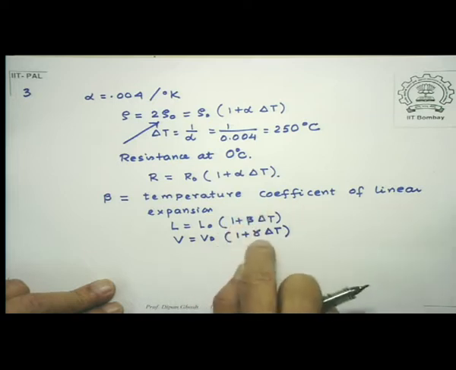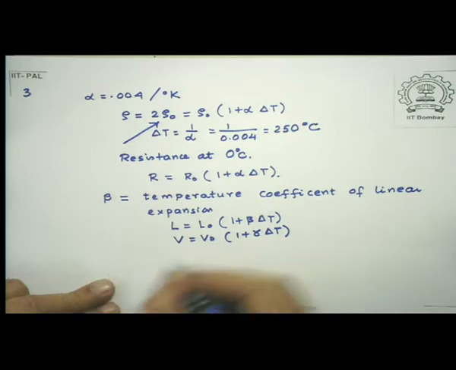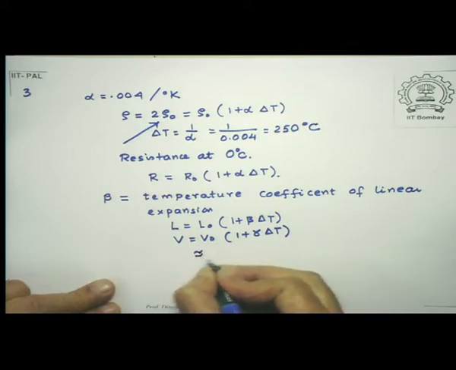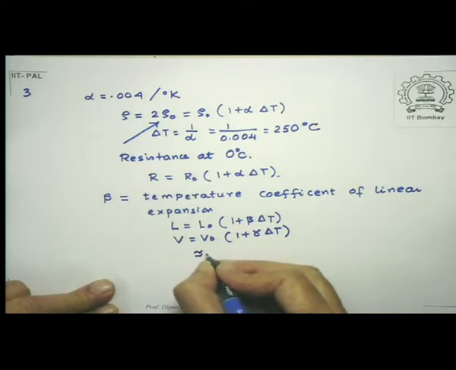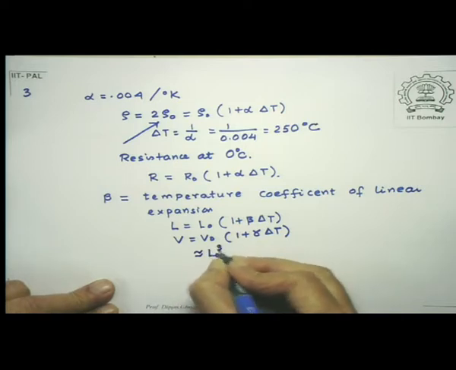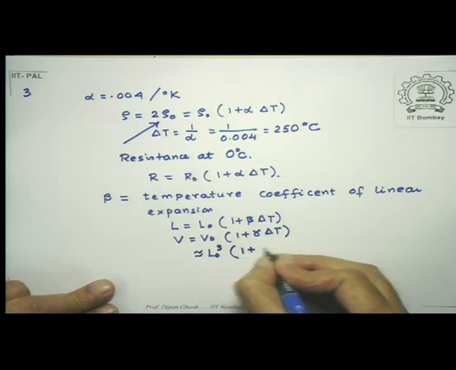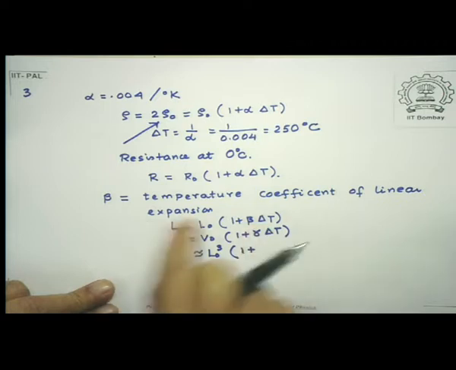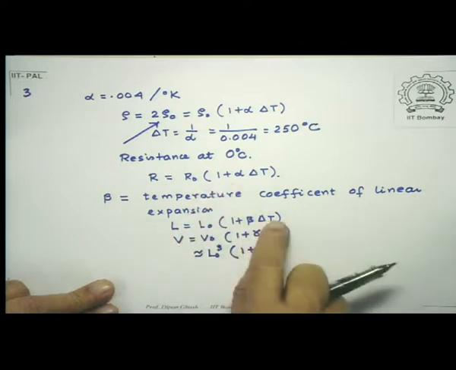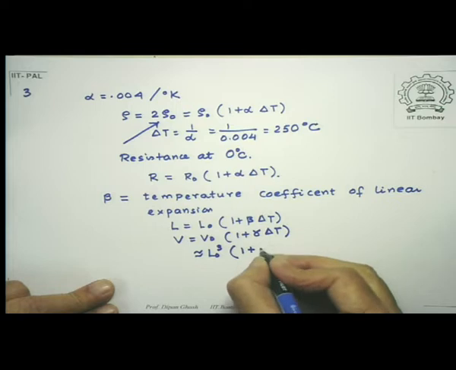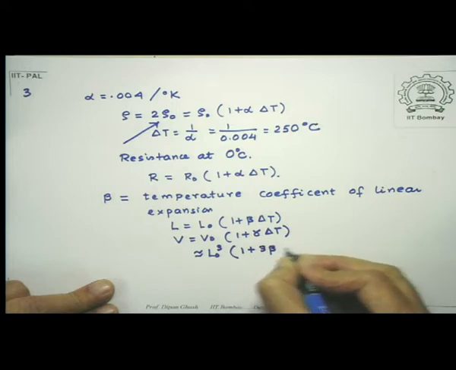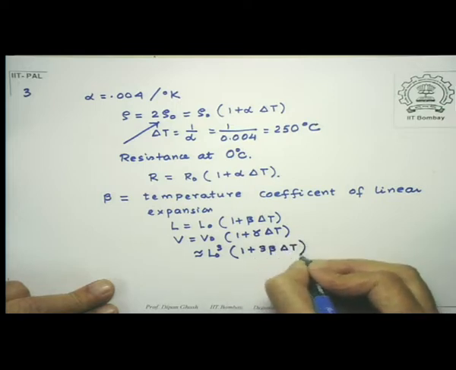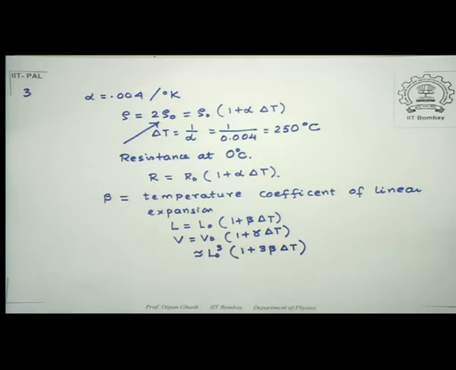If you substitute the relationship between the volume and the length, supposing I take a rectangular parallelepiped as my material, I can write this as L0 cube into 1 plus gamma times delta T, which is also this quantity cube. So that gives me that gamma is equal to 3 beta. This is actually something which you have done in your discussion of heat and thermodynamics.